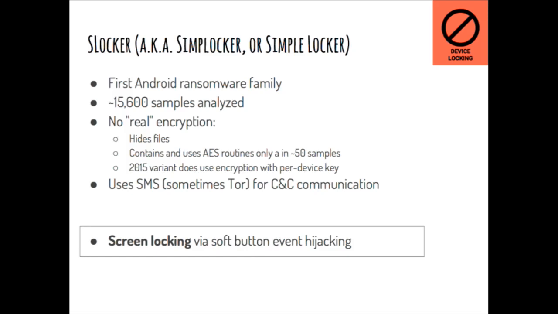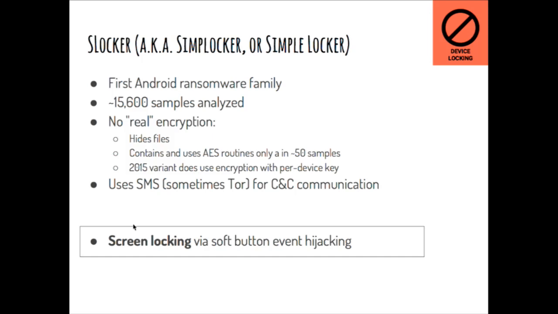I'm going to start with the SLocker family, also called SimpleLocker, which was one of the first ones that appeared. It is actually specialized in screen locking. We found a few samples doing encryption, but they were isolated cases. We've analyzed a few tens of thousands of them, and we only found encryption in 50 of them. Then there is the variant that appeared last year, which uses serious encryption with a per-device key. And as a curious fact, it uses Tor or SMS for C&C communication with the backend.